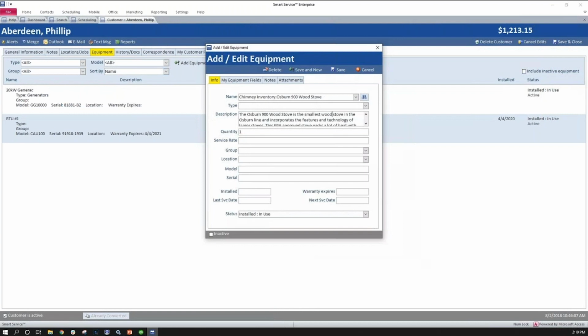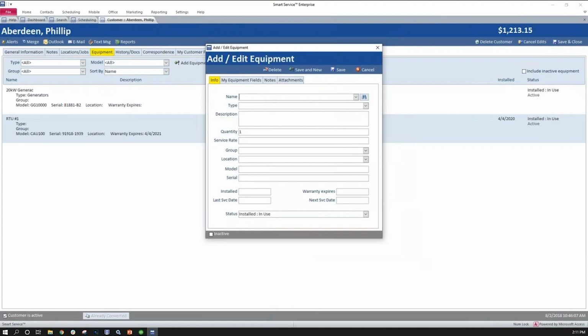But most of the time, we want to keep this fairly generalized. So instead of doing all of this information, we could just do something simple like wood stove, type that in there, and then it'll still have the description if you've selected it, but you can always clear that out and put in a custom description there as well. So for the name and the description fields, those are completely customizable.